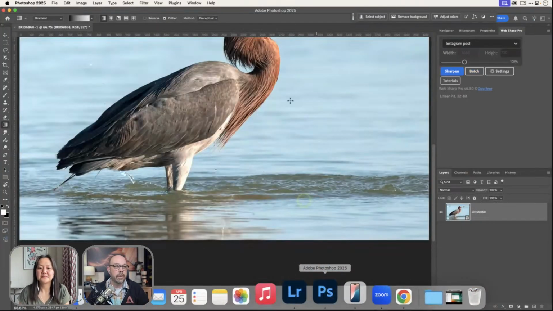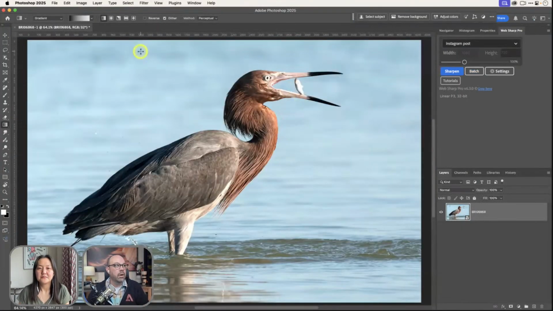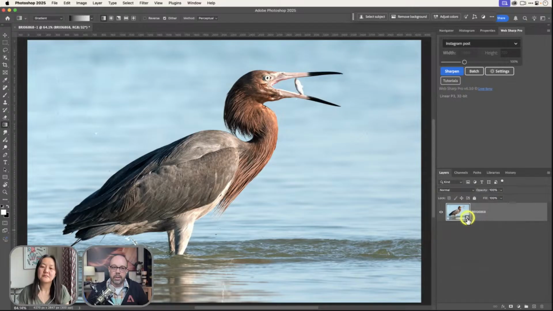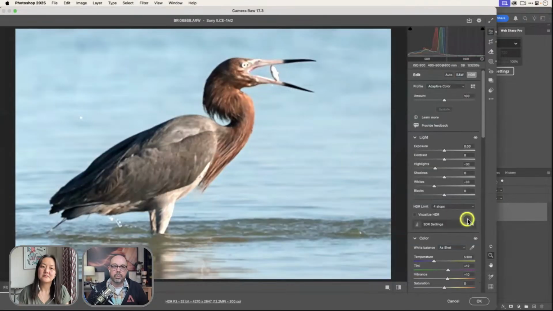There was a bug where, let me bring this up. If I were to, so here you can see it's a smart object by this little icon here. If I were to open this in Adobe Camera Raw, we kind of rendered the image when we sent it from Lightroom to Photoshop. And so these would all be zeroed out, which is a bummer because you want to preserve those edits. And as a smart object, you should be able to do that.